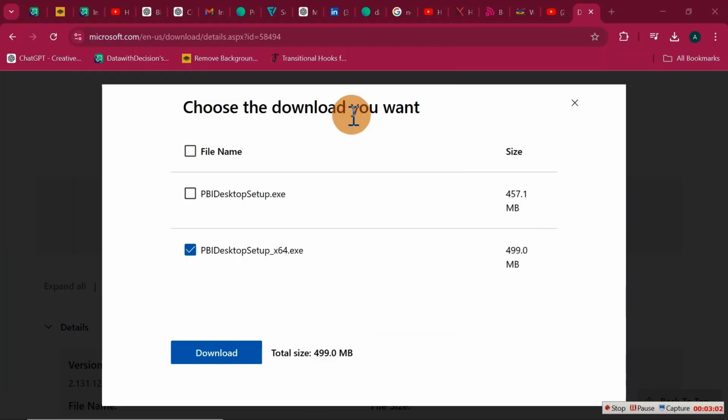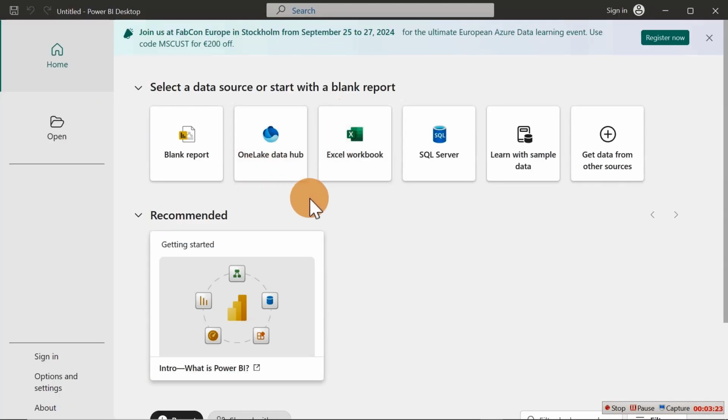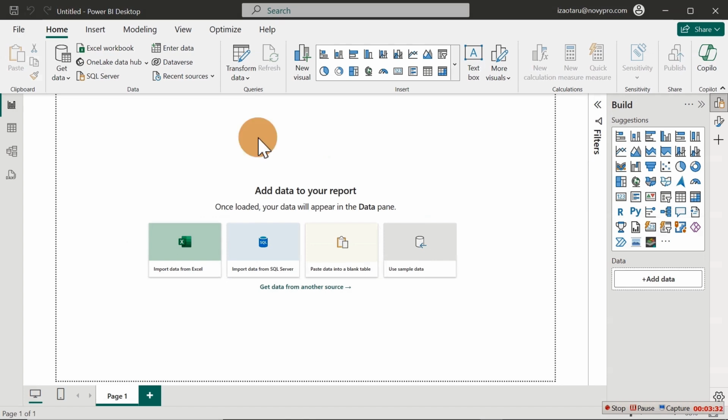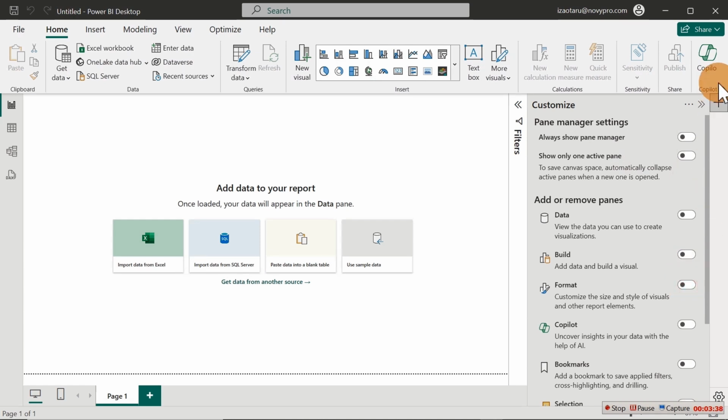So we have to reopen it again. So we are on the process. Now that we're back here, the first thing we have to do is to click back on the blank report. So our view has changed. You can now see we have this over here and we have this plus here that you can actually use to control whatever you see on this particular part.